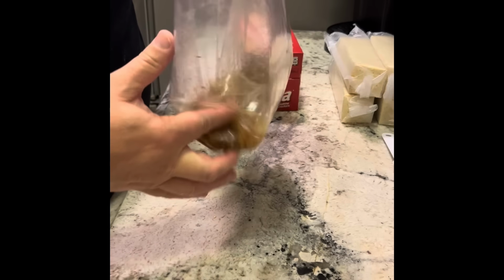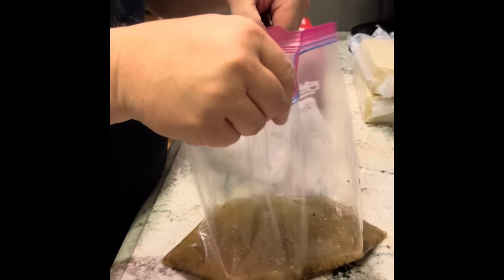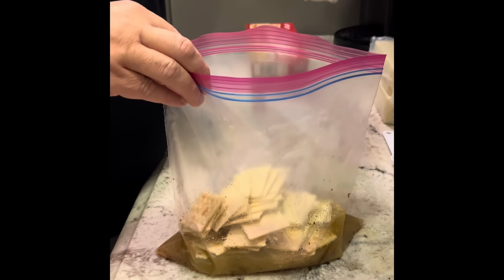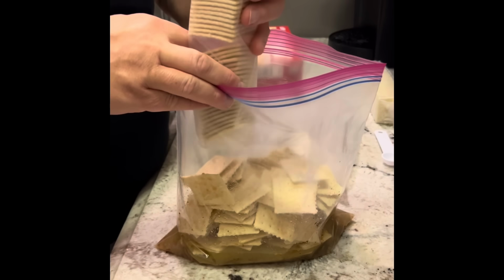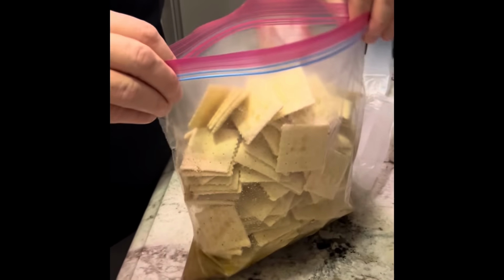In a Ziploc bag. Honestly, all you're trying to do is dissolve that onion powder and garlic powder. You just want to get it mixed up good and get it all dissolved. Now, here comes the strange part. We're just going to dump 4 sleeves of these crackers in the bag. In they go. And it's so weird that you can put crackers in this liquid and they don't become soggy. But I promise you, they will not.